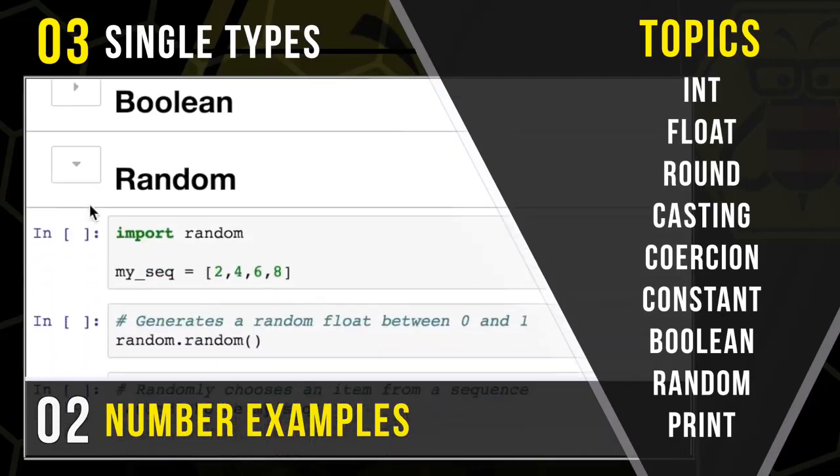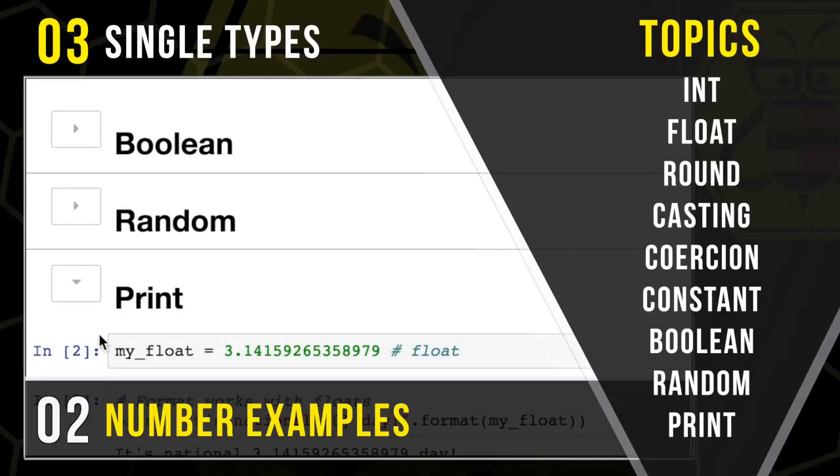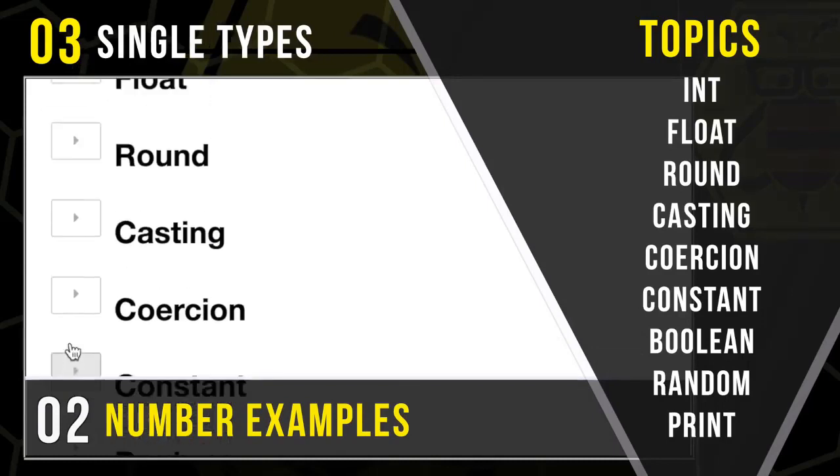And then, of course, working with some random sequences, how do we get random numbers generated? And then how do we print those to a console in the way that makes sense for whatever the application or program is that we're doing? So stay tuned, stick with me, and I can make sure that you never go bald.